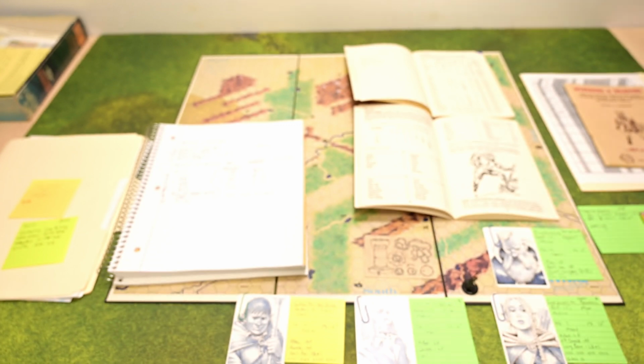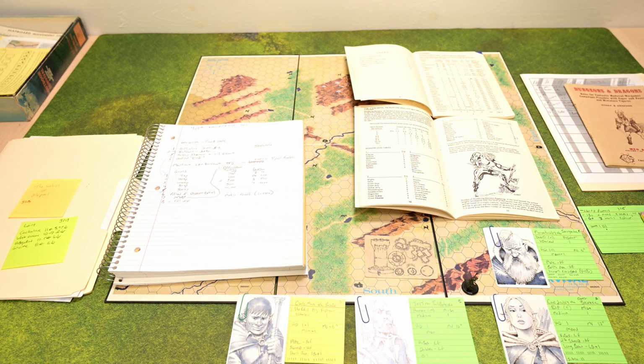So the tower specifically says that the front door is guarded by a gargoyle, but of course we're avoiding that, so we don't need to worry about that, which is very fortunate for us. But what we will do is check to see if there's any goblins on the roof. Now, these goblins seem to be taking over the tower.